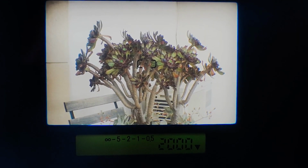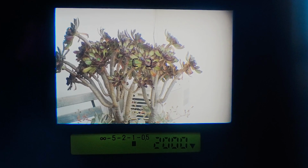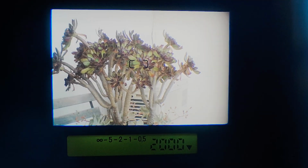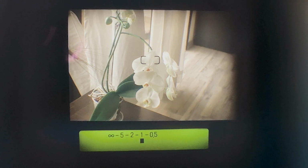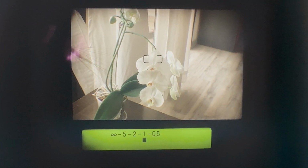The viewfinder is not so large, but it has automatic zoom for different lenses, unlike the frame lines in Leica cameras. And it also has automatic parallax correction. You can see a simplified focusing distance scale display and the shutter speed. If it's blinking, then the exposure lock is in use.